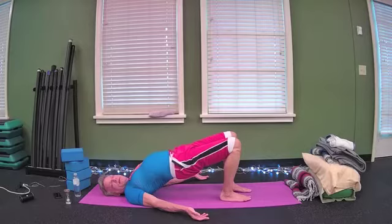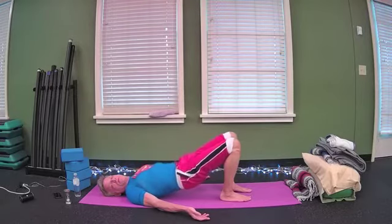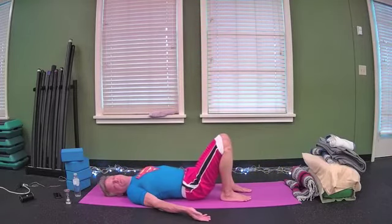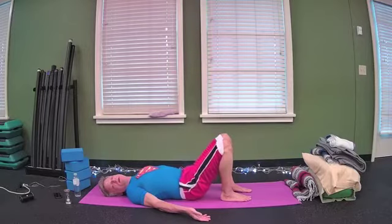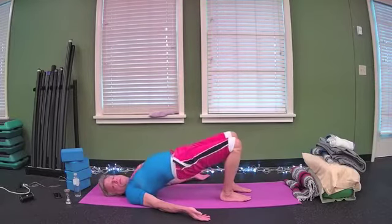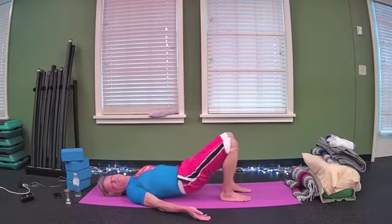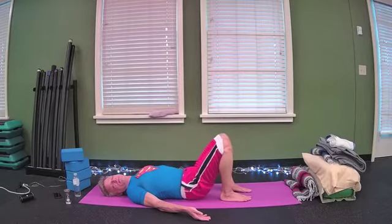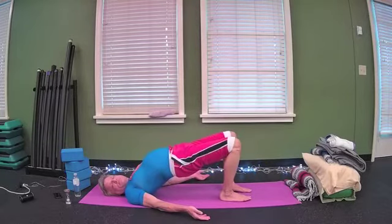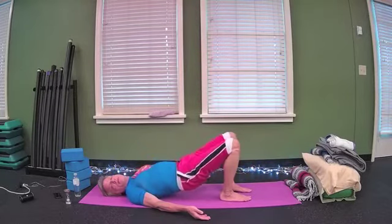On your next exhale, start from the top of your spine and roll down one vertebra at a time. Let's inhale to peel up. Rolling up like a zipper. And roll back down. Four more like this. Inhale, lift. Exhale, rolling back down.